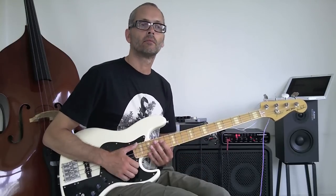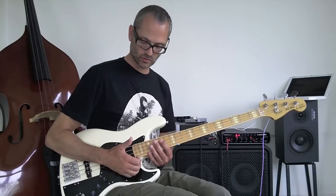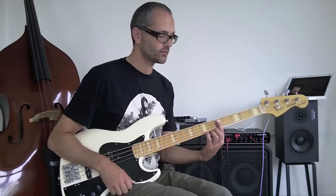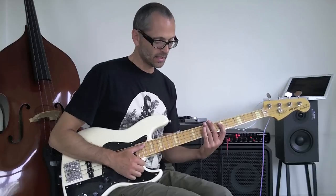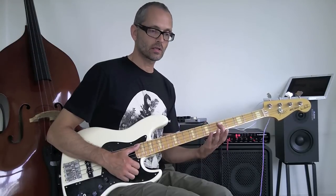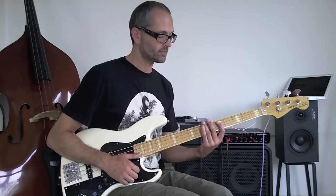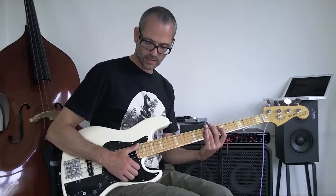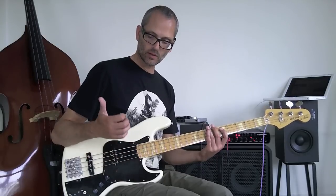In my left hand, first and foremost, I'm putting my first finger on the two top strings to keep them silent all the time. Then on two and four I'm doing this motion — and you're going to use that later when doing some more advanced slap. But for now I'm just muting the strings. So it's one, two — at the same time I'm slapping down on the string with my right hand, muting it. Both should happen at the same time.